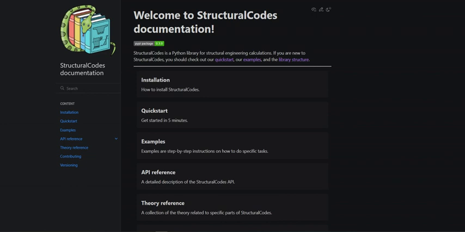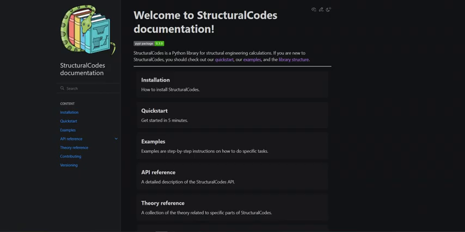So in the quick start, we will see how we can use structural codes and Eurocode 2, which is the governing design code in Europe, to model a rectangular reinforced cross-section and do some calculations on it. So first, in this first block here, we import Shapely, which is a library for drawing geometries, and we import various parts from the structural codes library.